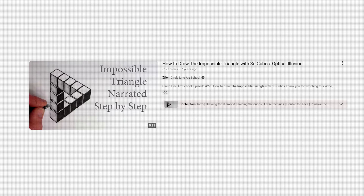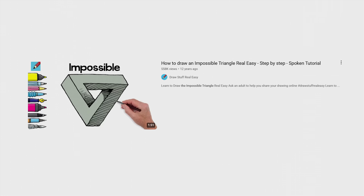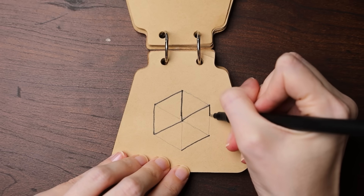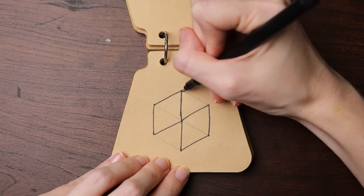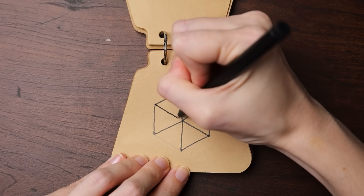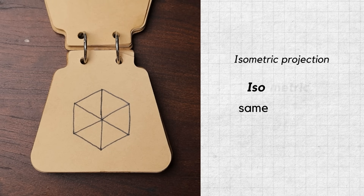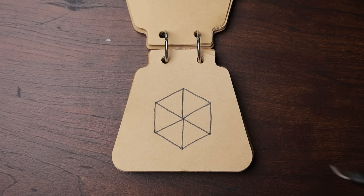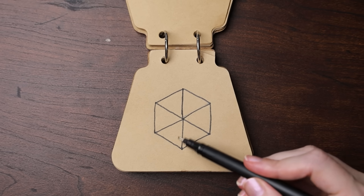The impossible triangle is an optical illusion that works because of the ambiguity of drawing 3D objects on 2D paper. One way to draw a cube on paper is to draw a square, then shift it and join up the edges. When done so that the internal angles are 60 degrees this is called an isometric projection. Iso means same and metric means measure. All the angles and sides look symmetrical but drawing it like this means some of the shape is hidden — the front three square faces hide the back three square faces.